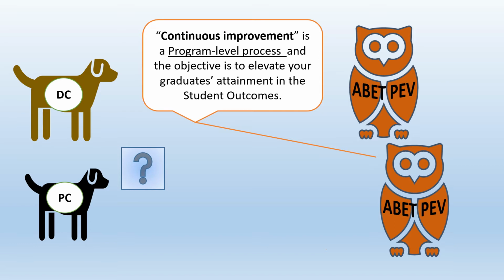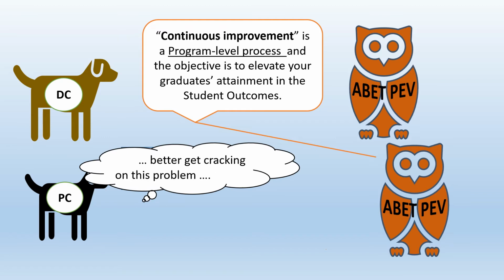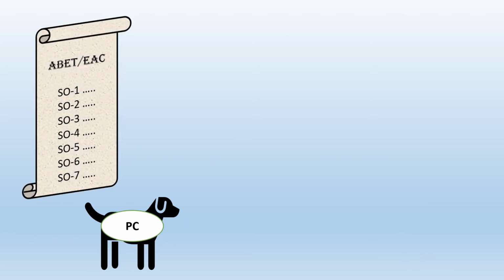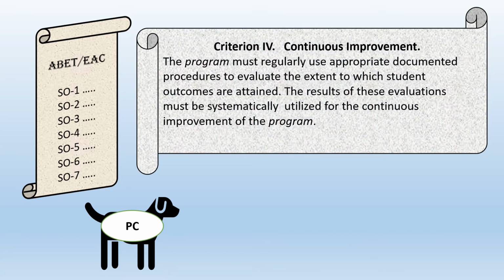The program coordinator was quite concerned. To the program coordinator, let's call this individual PC, it was pretty obvious that the program was indeed using a course-centric assessment process. It was also pretty obvious that the program was about to get a deficiency in Criterion 4. So PC began by reading the actual text of the ABET student outcomes. Let's call them SOs, and PC was quite impressed. Students who acquired those capabilities would be very successful, but PC could not quite parse the text of Criterion 4.